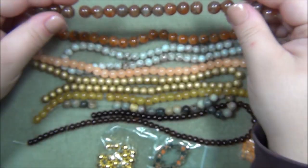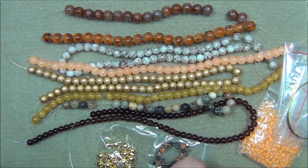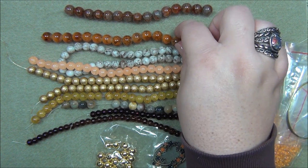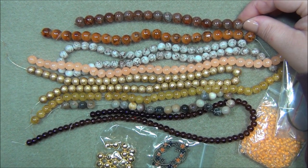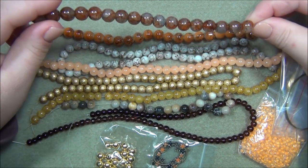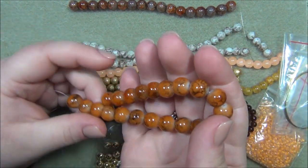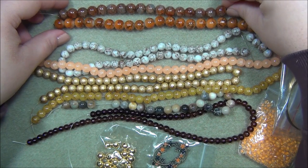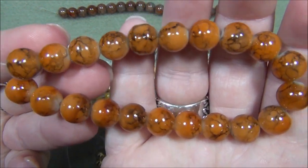This one does look like a gemstone. They're calling the second one 'agate' but to me this one looks more like the crackled agate. I recently did a mala tutorial with crackled agate gemstone beads — I'll put a picture of that necklace up now. They're calling this the 10mm fire agate style glass bead on an 8-inch string, and this one really has Halloween vibes to me.